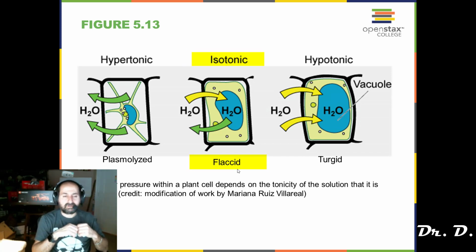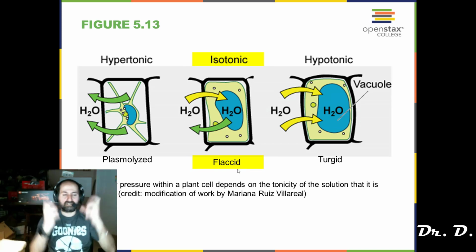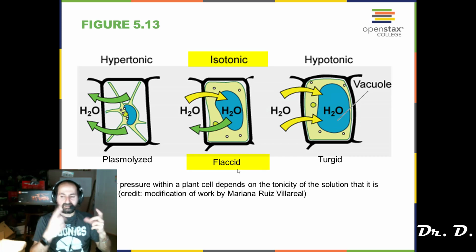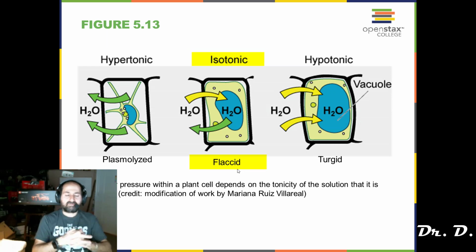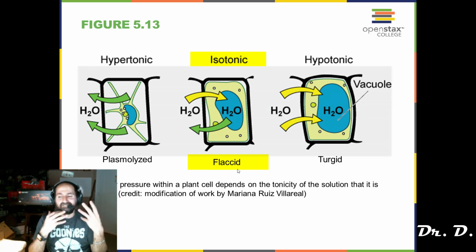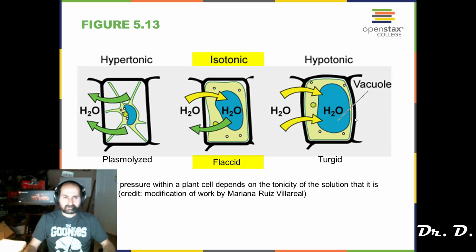Remember, plants don't have a skeleton like you and I have skeletons. So plants want to grow up strong and tall and rigid, right? And have some support to them. How do they do that without a skeleton? Well, the way they pull that off is each and every one of their cells is firm and strong, so they can make up for not having a skeleton. So when you don't water your plants enough, the plant becomes kind of droopy, or flaccid. It doesn't like that.